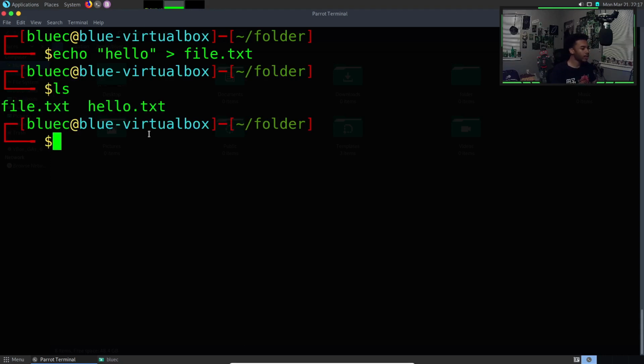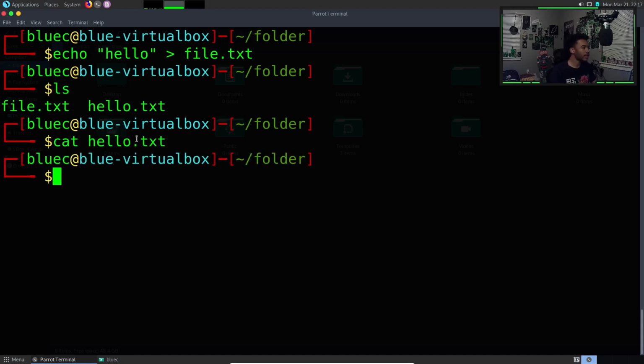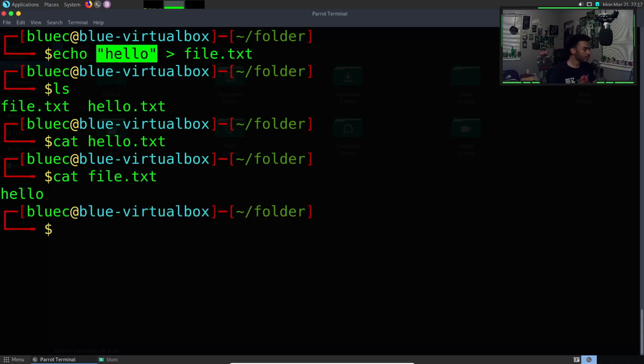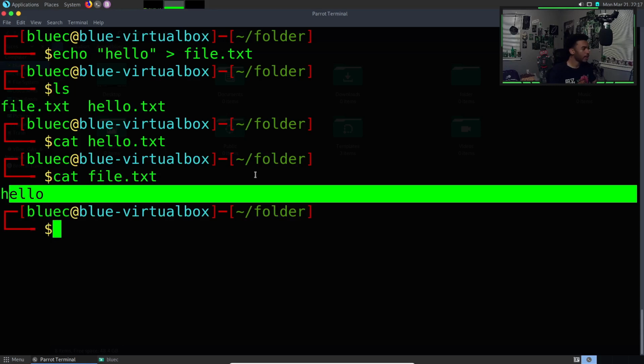If we want to actually look at the contents of a file, we can do cat. Cat will basically show us the output or contents of a file. So if we cat hello.txt, nothing's going to show up because nothing is in the hello.txt. But because we echoed the word hello into our file.txt, if we cat file.txt, we'll see hello because it's outputting that text.